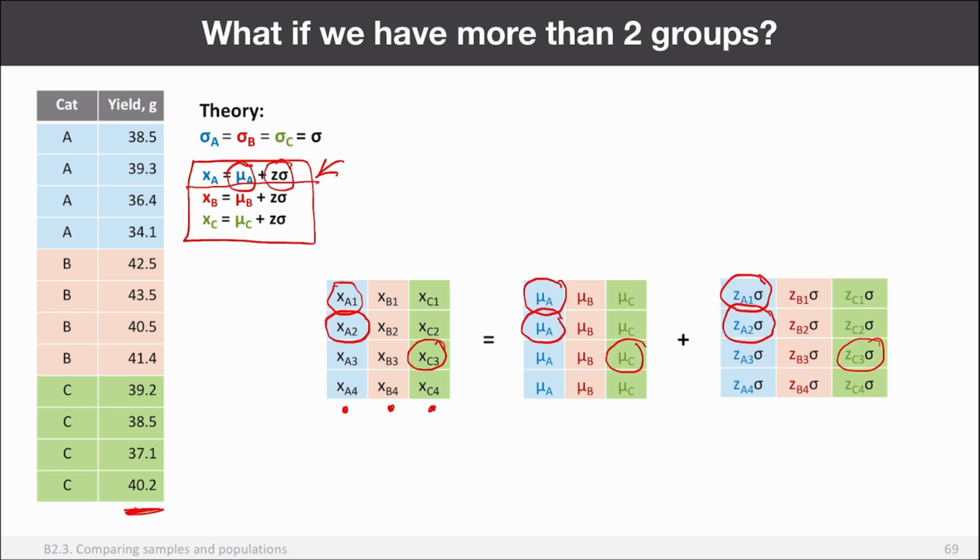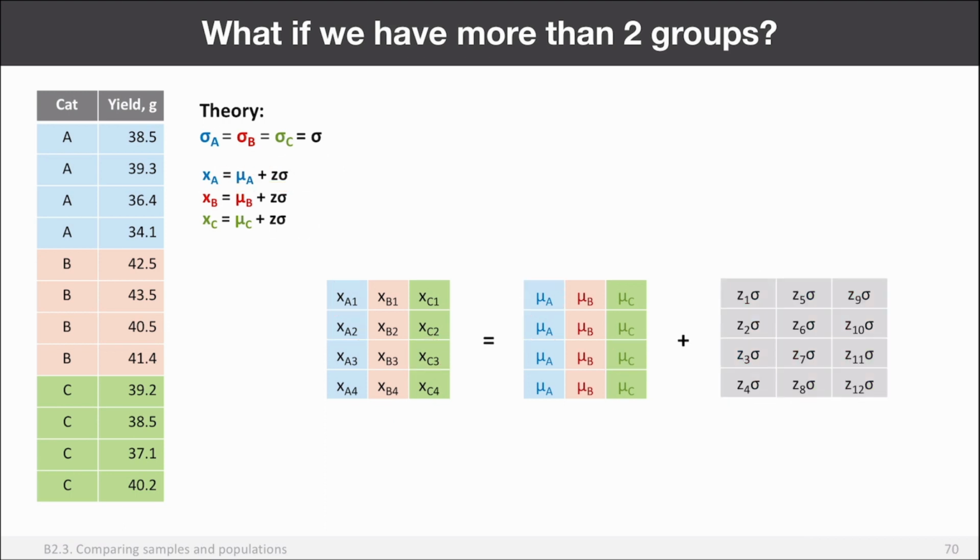Now, on the other hand, if you think about all these z-scores, well, z-scores are standardized, normally distributed values. They do not depend on the population, so they are all the same. It's like they came from the same population. Therefore, I can remove the color coding from the z-scores. It's just random numbers. So this part does not depend on which population the values come from, also because, you remember, we have the same sigma. So it means that we will see the difference only in this part. Only expected values are different for the populations.